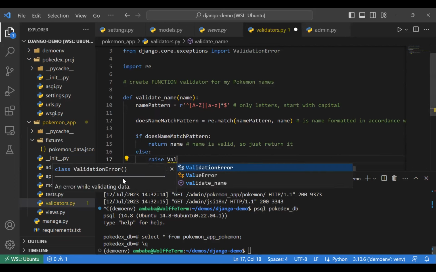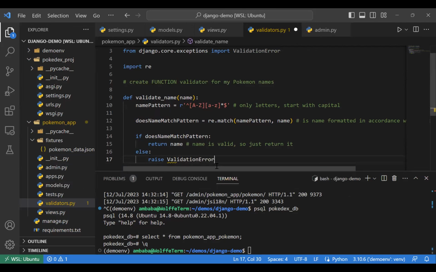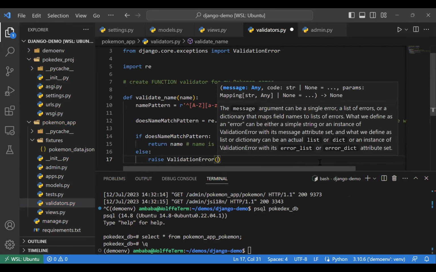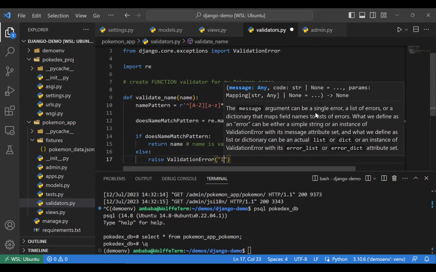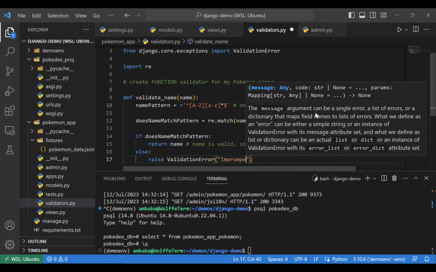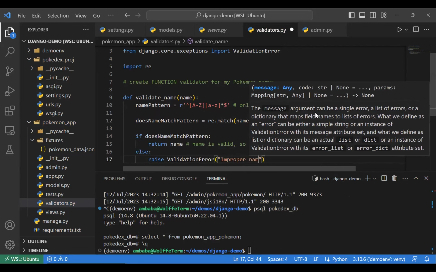So as you can see here, it says validation error is a type of class that gives you an error while validating your data. And there's a few things that we can input. The first thing we can do is put in an error message. So let's say improper name format.